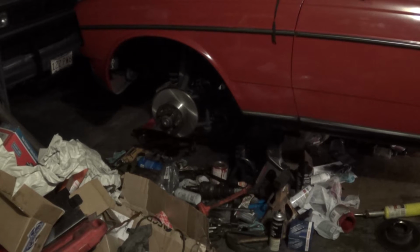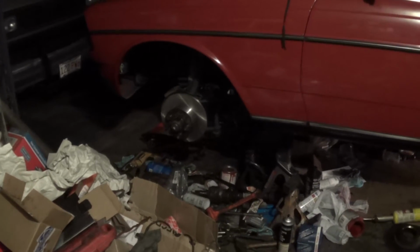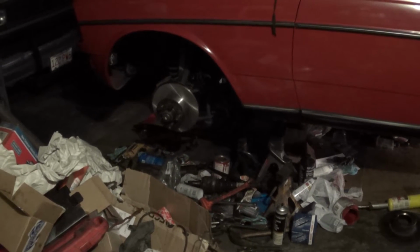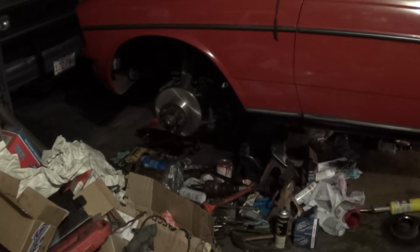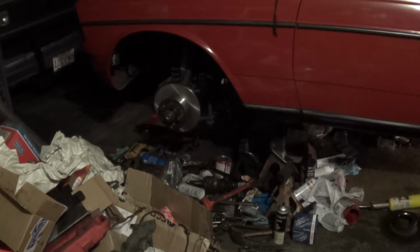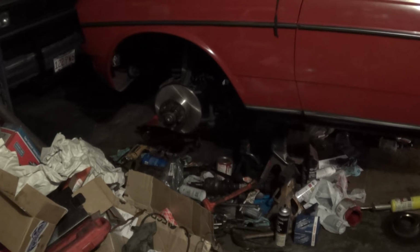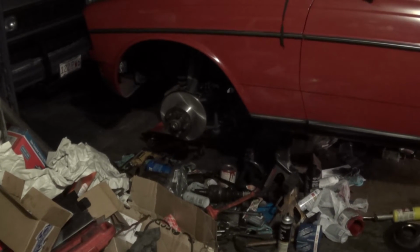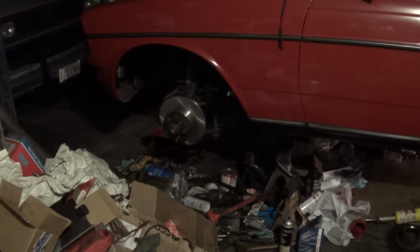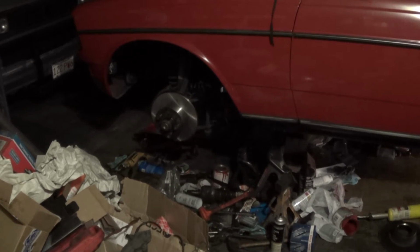I didn't show you the procedure because it is really kind of a pain, but more or less you need to pop off the grease cap and get a dial indicator in there with a magnetic base, and you need to adjust the wheel bearing so it has, and I'm probably getting this wrong, 0.0001 to 0.0002 millimeters of end play, and that is a very small amount of play in there. So I think I have it adjusted correctly now, so I shouldn't have to worry about that wheel bearing for a very, very long time.